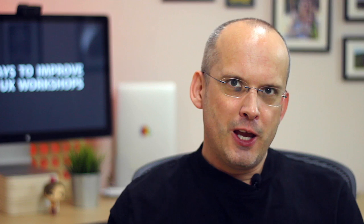Number three: make it fun. A user experience workshop is as much about winning hearts and minds as anything else. It's about showing attendees the value of user experience and getting them enthused. It's important that you have an engaging, fun day — a day where they can go away fired up about the possibilities. That means creating momentum and a fun atmosphere; without that, it'll just become another meeting. I like to make things competitive — set one team against another producing ideas, get them presenting in a talent show format or do exercises against the clock. It never hurts to have some free donuts and cupcakes as prizes.